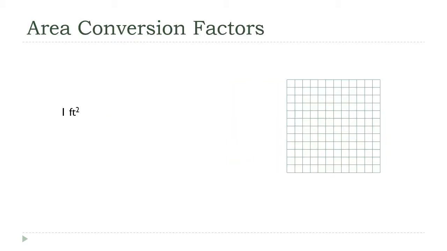So the next thing we want to be able to do is convert things. For example, I'd like to be able to convert 1 square foot into square inches. What you can't do is just multiply it by 12. There's 12 inches in a foot, so normally that would be our process. I would take my conversion factor, 12 inches per foot, multiply, and out would come my answer.